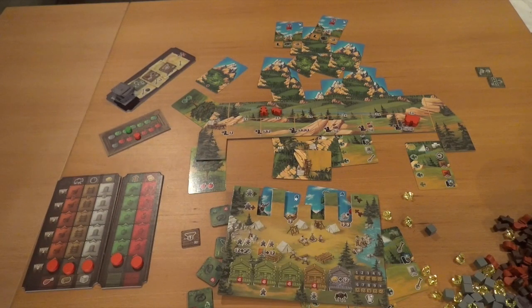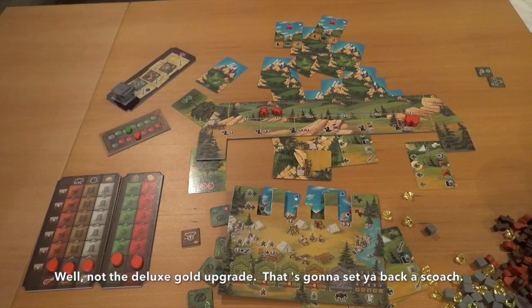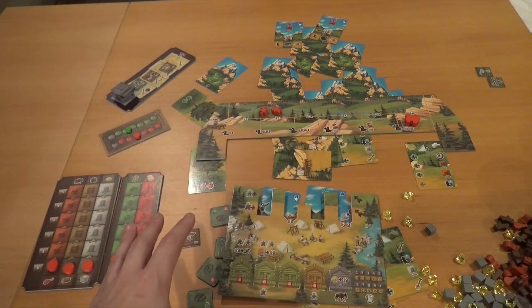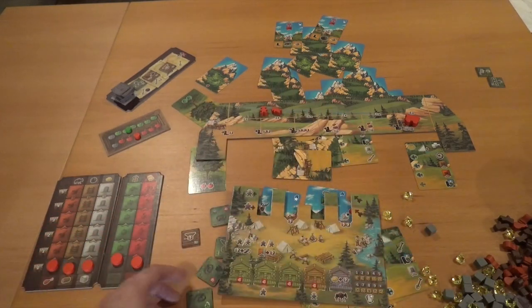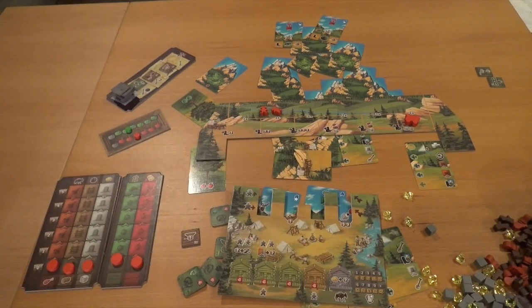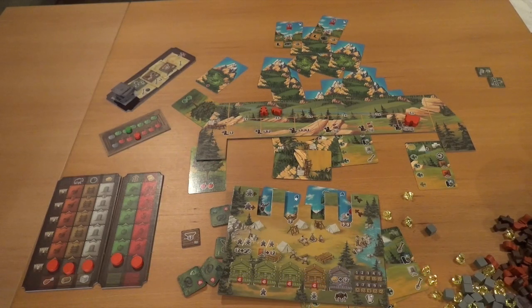Really, really like that. And I will also say it probably means that expansions are going to be fairly affordable and fairly easy to make. I say easy, I'm sure it's not easy, but it just means that new cards, maybe some new tokens, a new animal to trap, because each module has its own special animal, and that's really probably all that you need. So I really think there's a lot of potential for this game to keep growing, which I really do enjoy. I do enjoy this game quite a bit.